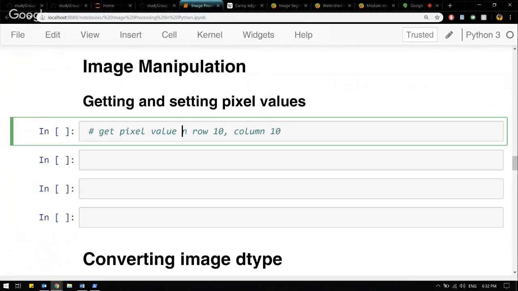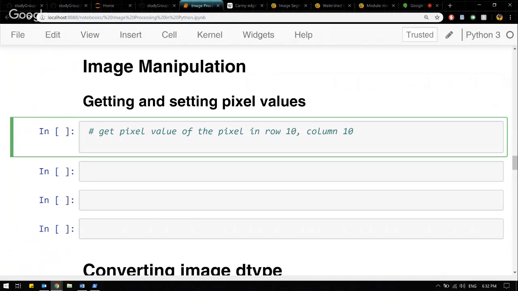So here we're going to get the pixel value of the pixel in row 10 and column 10. And we do this by indexing.